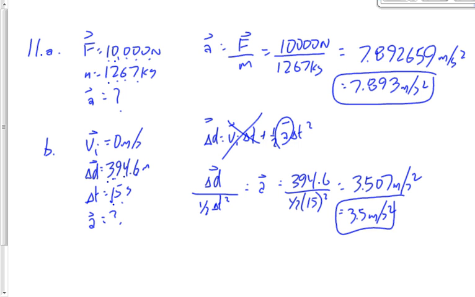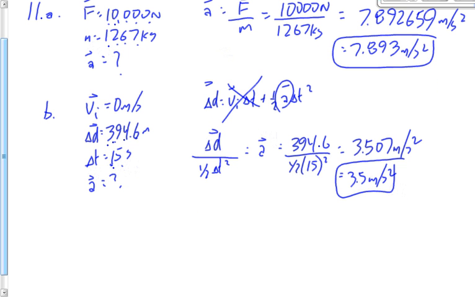So we expected 7.8 from our force and our mass, but we actually got 3.5, as shown by our data here for displacement and time. See, what's the difference in accelerations? Well, we just subtract, right? Works out to be 4.393.